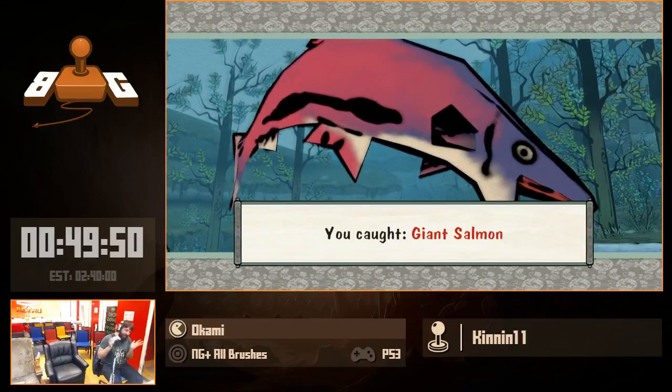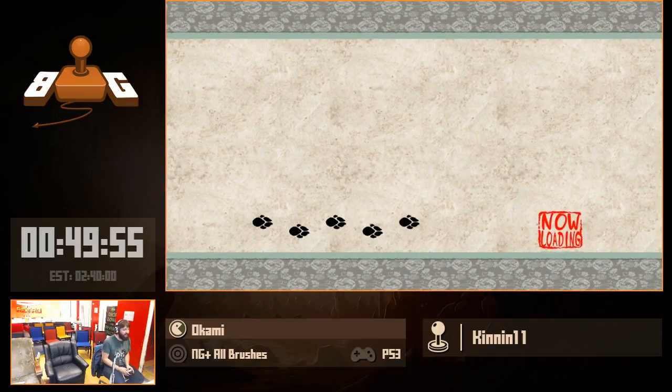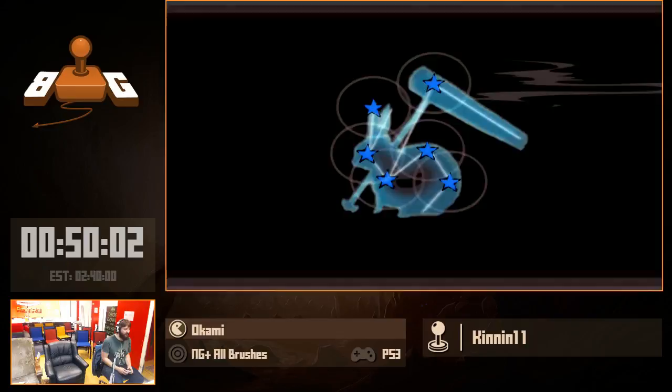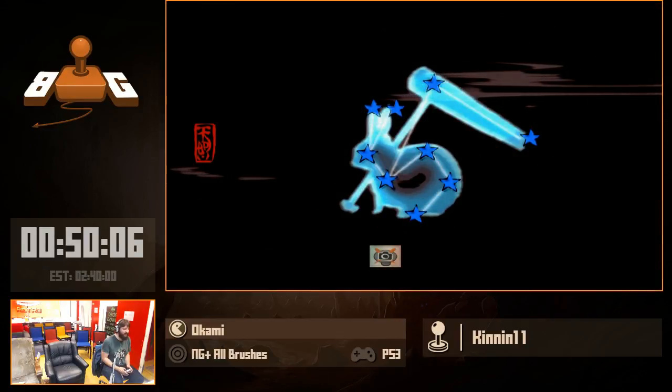So, in the first fishing event, you catch the salmon. In the second one, you catch the Whopper. However, the events are now tied together. So the game thinks we caught the Whopper, so we get the next brush power, which is Present, which allows us to make it night.